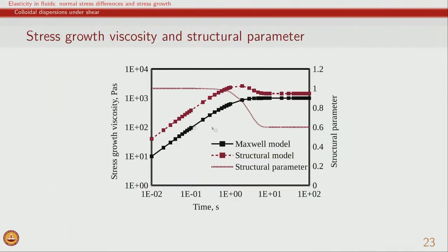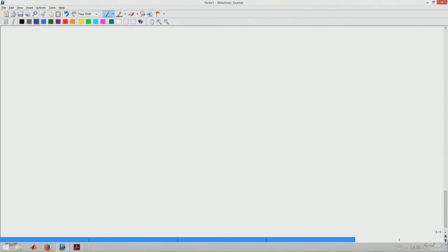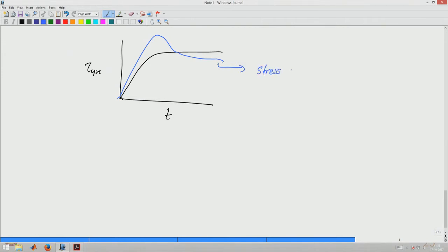are same. And so, in this scenario, the initial response at short times is again related to the number of bonds being basically same as the sample at rest, and so completely elastic response, and then at very large times since the number of bonds is less but again remains constant, we again see an overall long time response which is viscous. However, in between the material shows a stress overshoot. So, compared to earlier where we had seen the tau xy varying monotonically, an increase and then becoming constant, now what we are seeing is an overshoot and then it becoming constant. And so, this is a stress growth with overshoot.